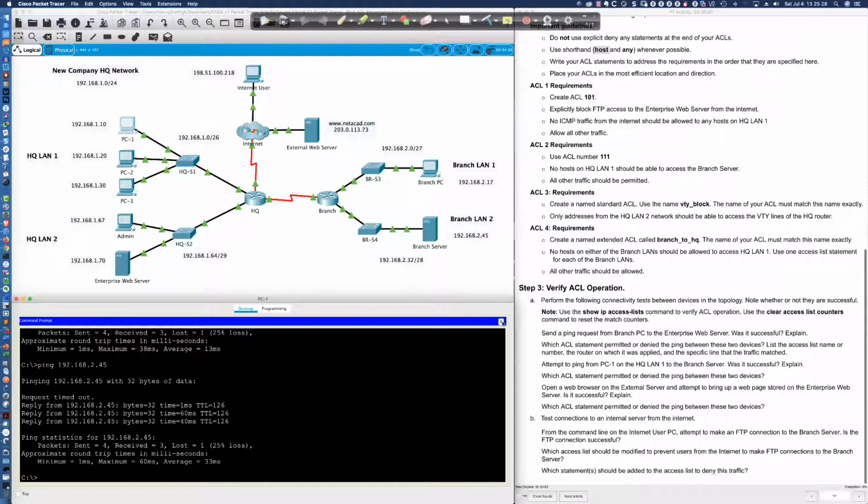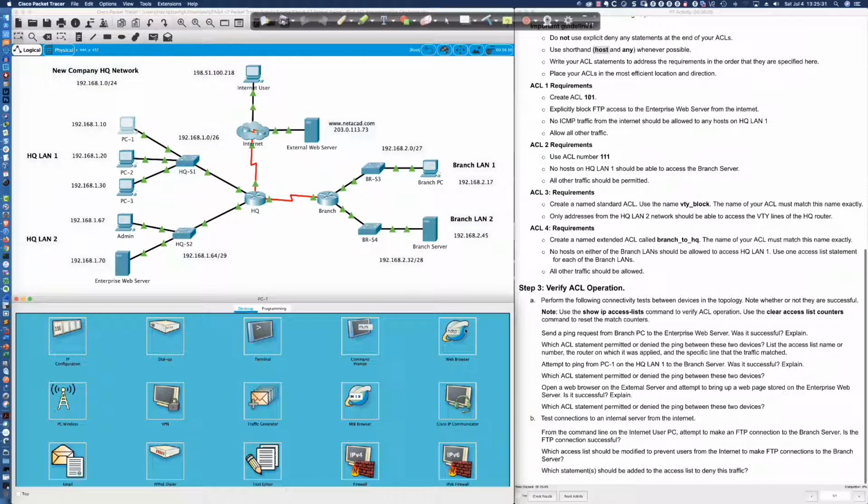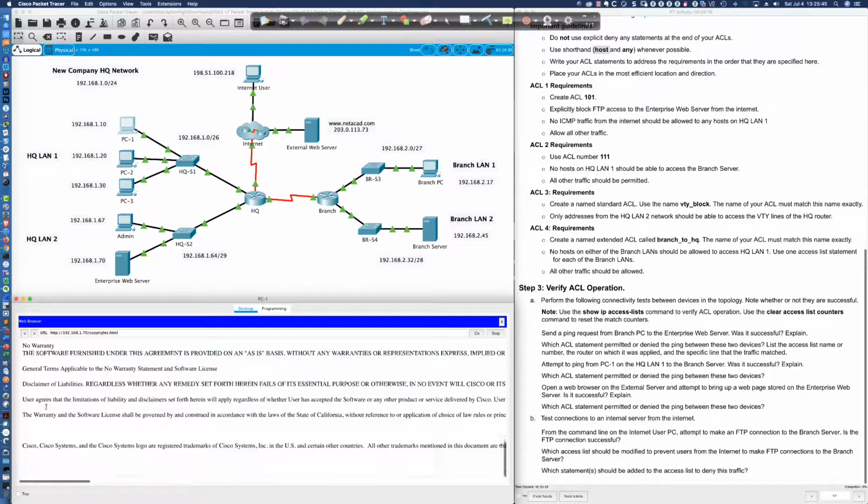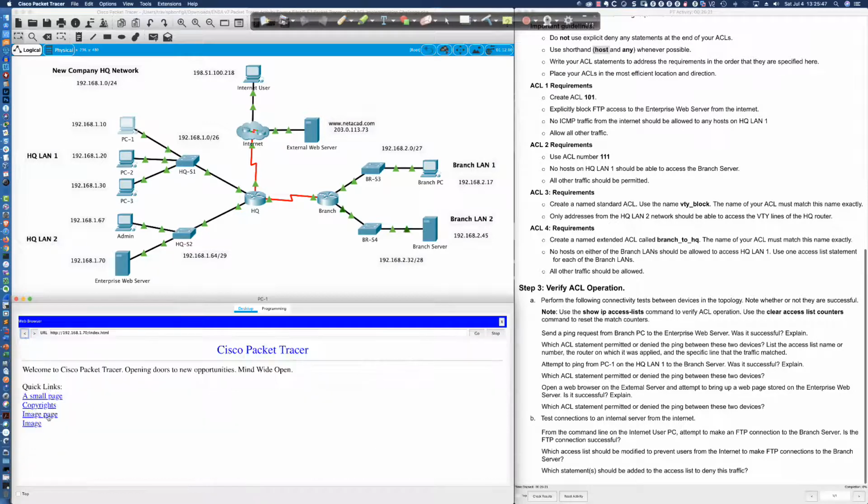The last thing we'll check here is we have a web server, this enterprise web server right here. Let me see, can I get the basic 192.168.1.70, sort of the basic Packet Tracer landing page? Where we've got a small page, we've got some copyright information, as you can see here, and we can move backwards. We've got an image page, which there's the Cisco image. All right, so connectivity seems to look good right now.